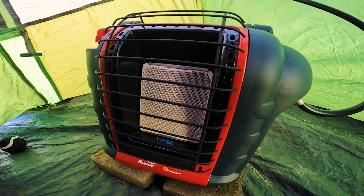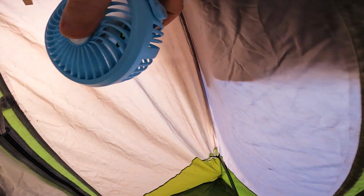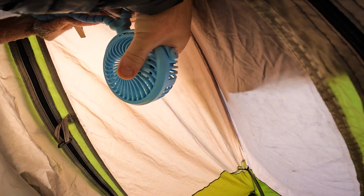Yeah, but you can't see it right now because it's light outside. And then test this little fan. Oh, I can feel it getting hot already.